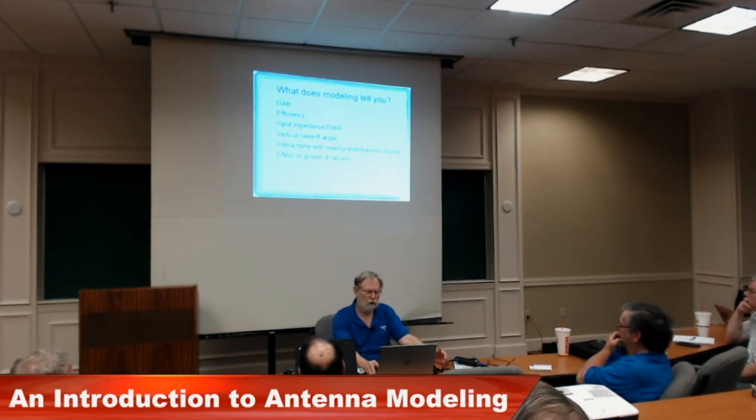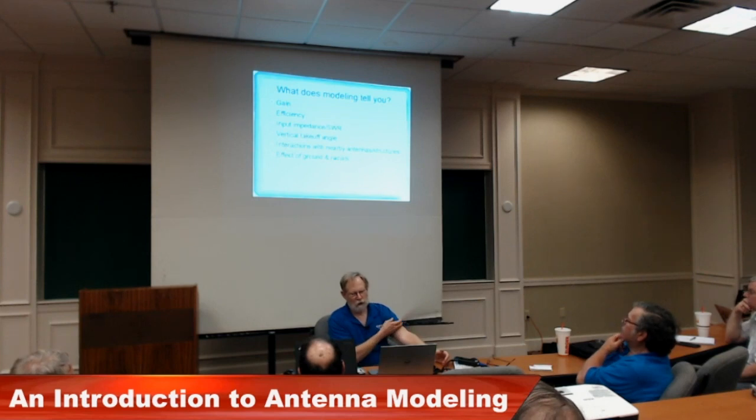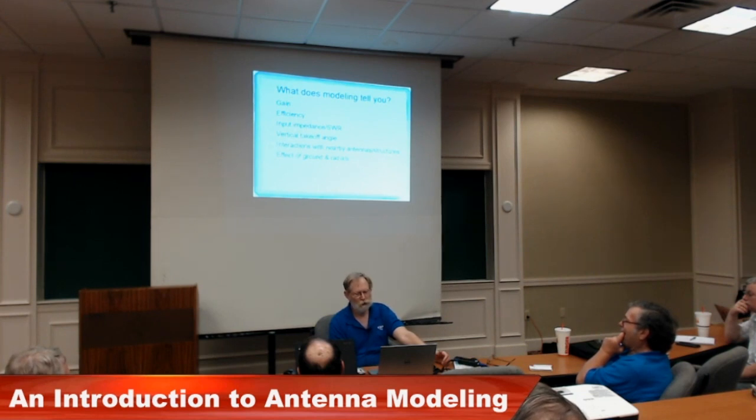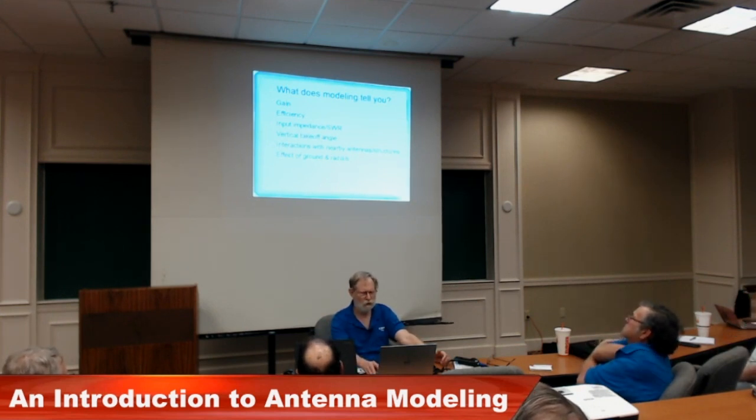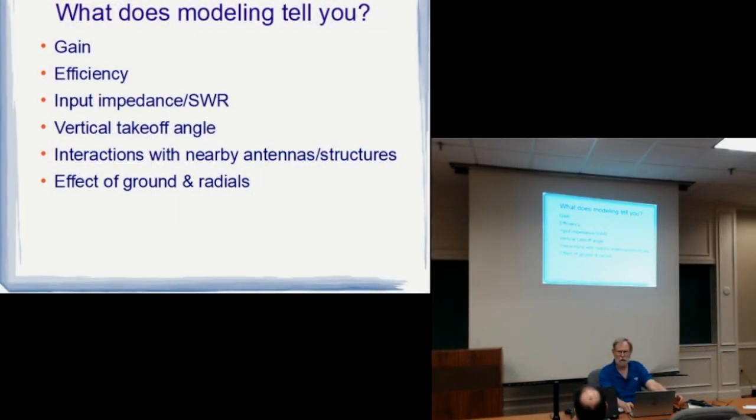I know in my case, I've got basically 2 towers. One is an 80-footer that has gain antennas for 80 through 10, and then I have another tower which is a 50-footer that has a 20 through 10 quad on it. And the whole idea of trying to get a 160-meter antenna in there somewhere is a challenge, and a lot of it has to do with interaction with the towers that are already there. And modeling can also tell you the effect of your particular ground, whatever that is, and also the effect of radials.